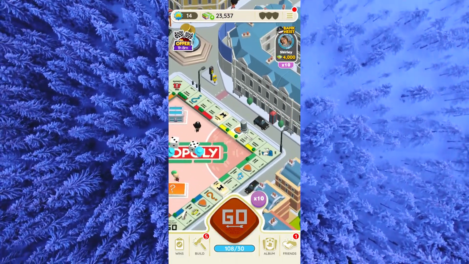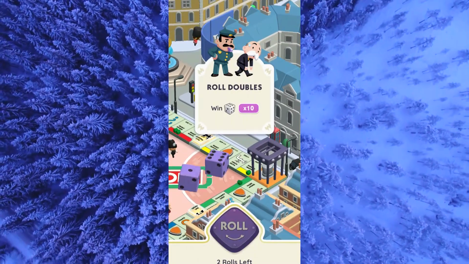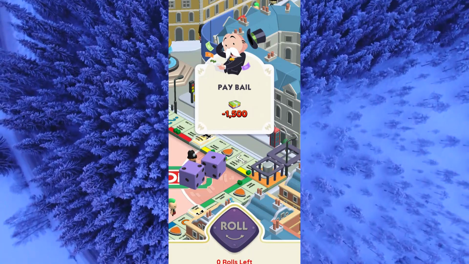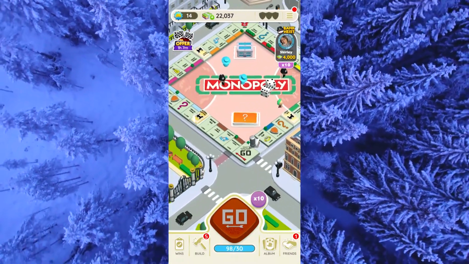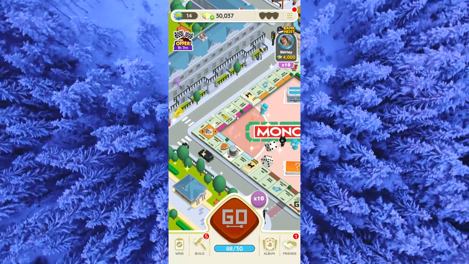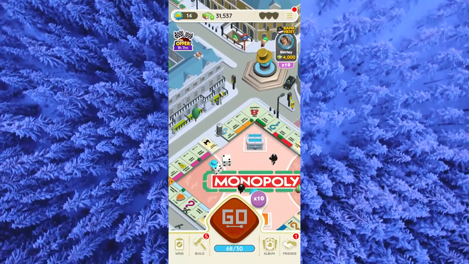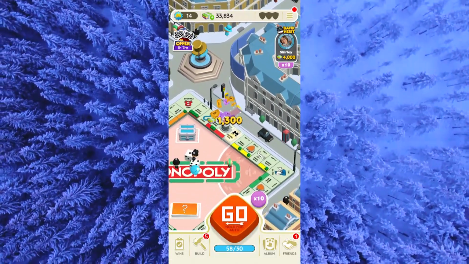Okay, now we're in jail. We need to roll. Okay, we lost money, but it doesn't matter. Let's just go to get some shields. So as you can see, it's pretty hard to get shields because, again, it's very RNG.